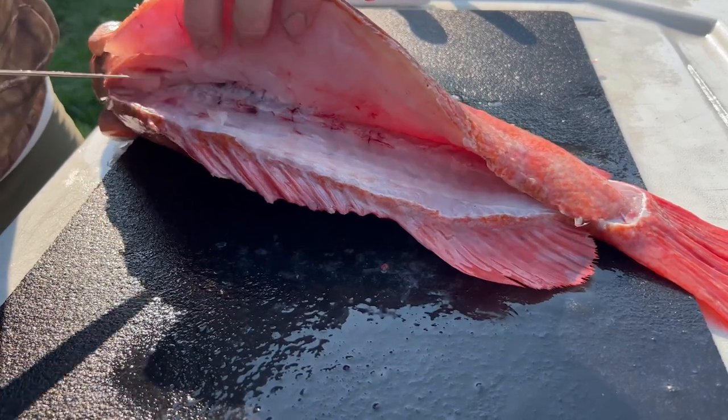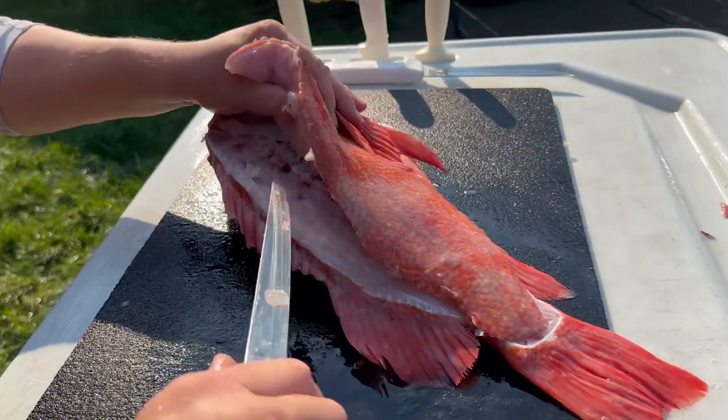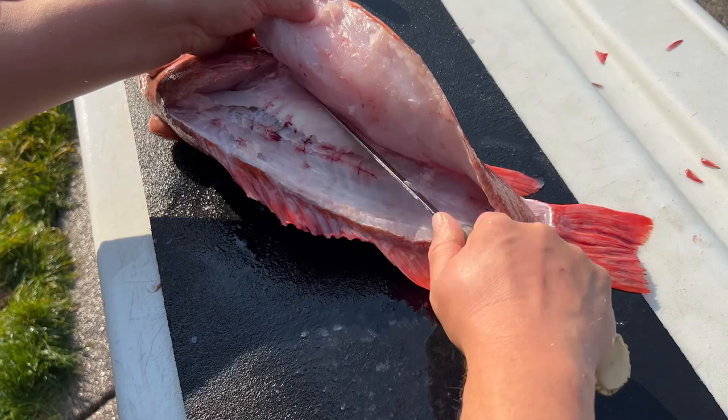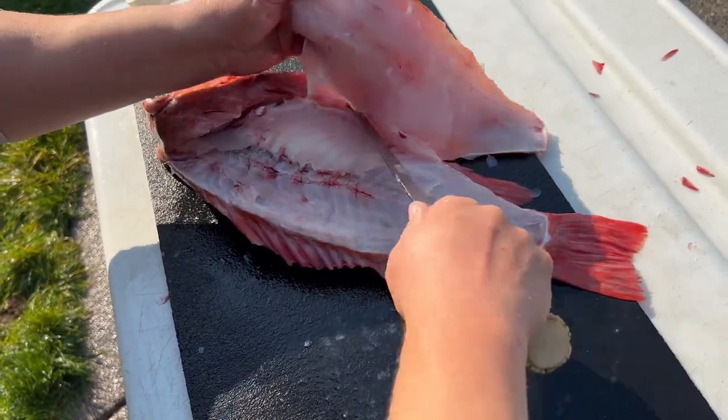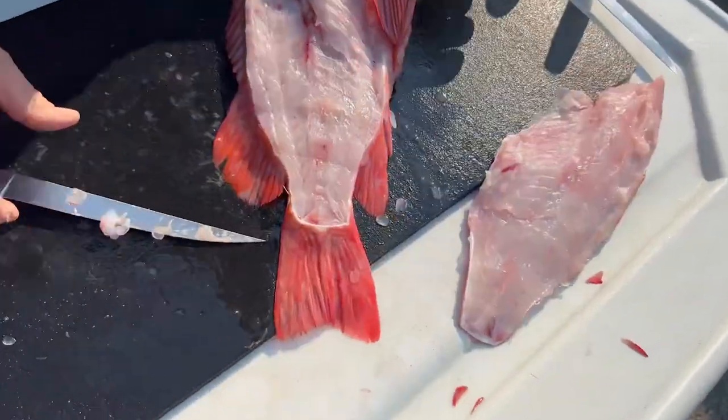Cut through the pin bones right here. Then just follow the rib cage. Just like that. And this is a beautiful fillet.